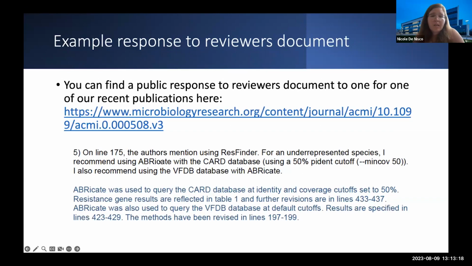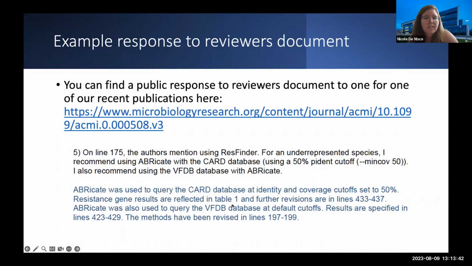So there's an example response actually. The review of one of our articles that we published is actually public on Access Microbiology. And so there's a link here if you want to look at it. But here are some examples of how we did a response to reviewers document. The reviewers' feedback was in black and our response was in blue.